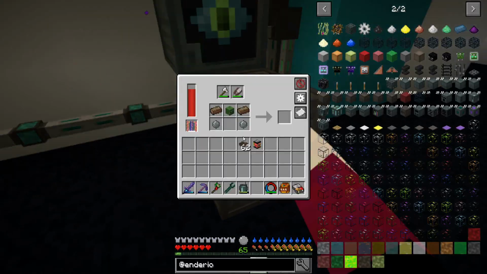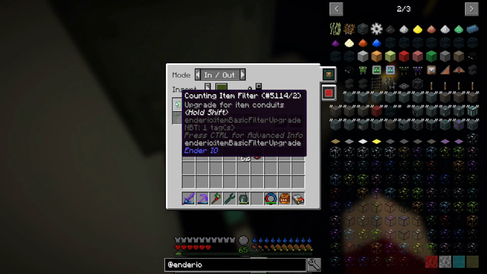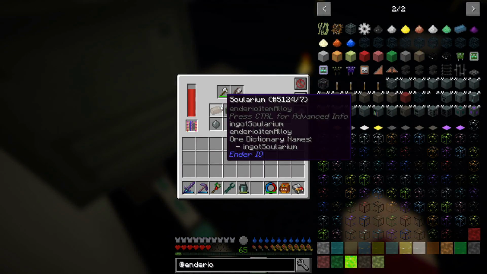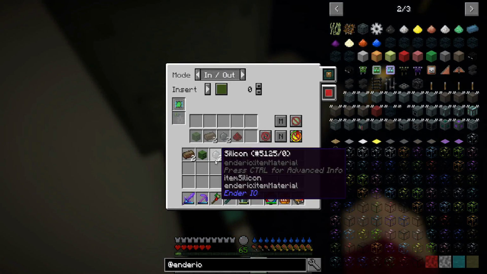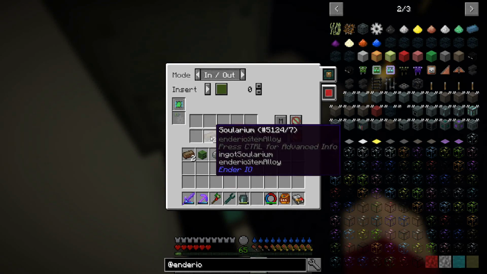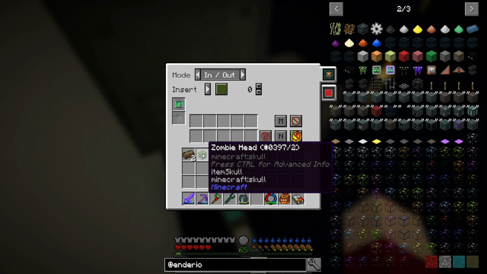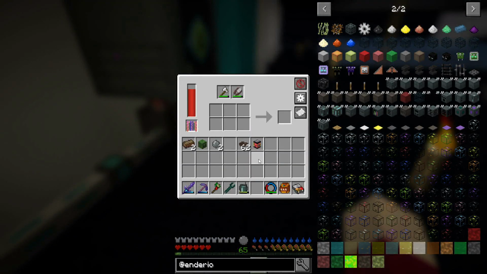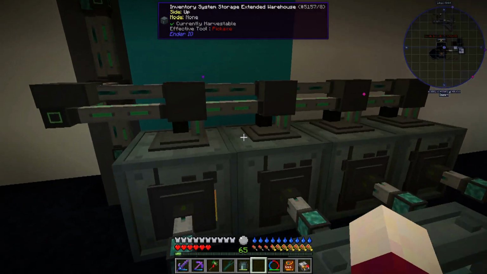But I've also figured out a way to make sure that we only export the items that we need. So if we look in this, we have a counting item filter upgrade. Now, I did not realize this, but let's actually pull these items out of here, and we should see new items will go in eventually. But rather than putting them here in the bottom, this is leave that many items in the inventory. This top one is export until you have that many items in the inventory. So yeah, I think we just don't have the stuff set up properly here.